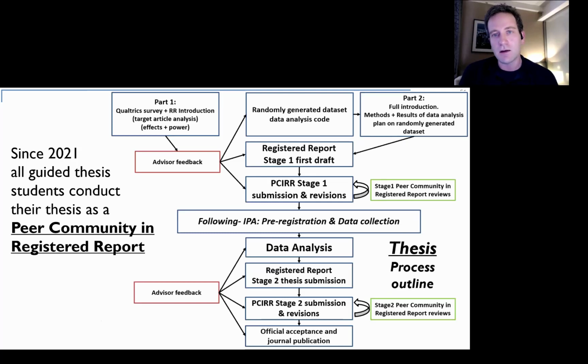The model for my thesis students is a little bit different, because starting from last year, all of the thesis students do a registered report with me during the 1 year that they have. So we submit everything to Peer Community In Registered Reports, which is revolutionary because they offer peer review in 2 weeks. Before that, I was not able to do registered reports with thesis students, but this really allows me. So we do multiple iterations, very similar. And with the thesis students, once we get in-principle acceptance, then we immediately proceed to data collection. They finish their thesis, and then we work with the peer community in order to get this done.